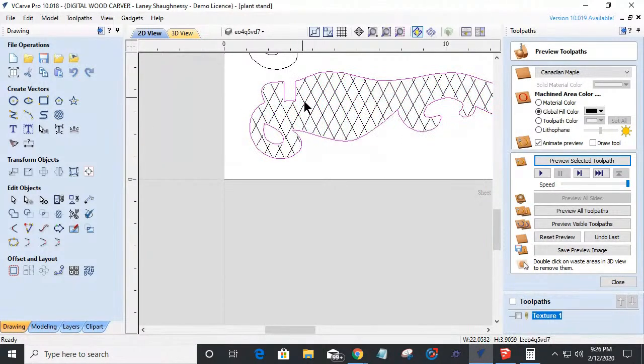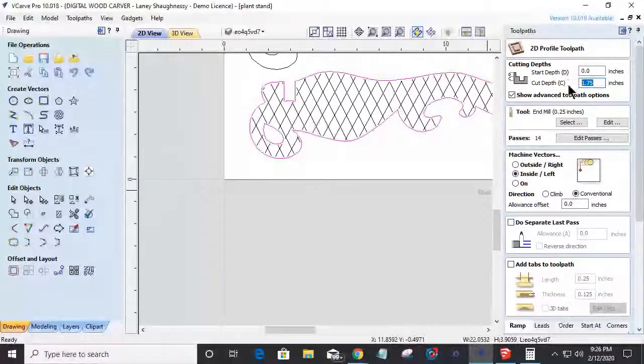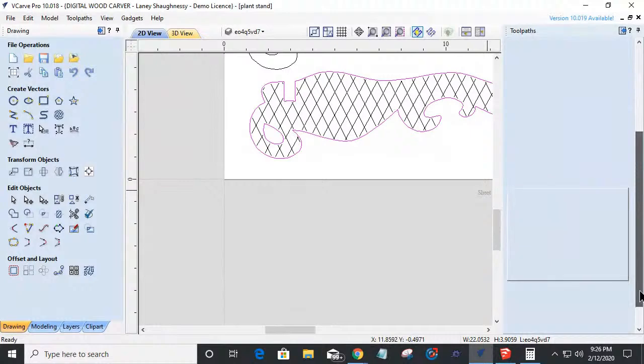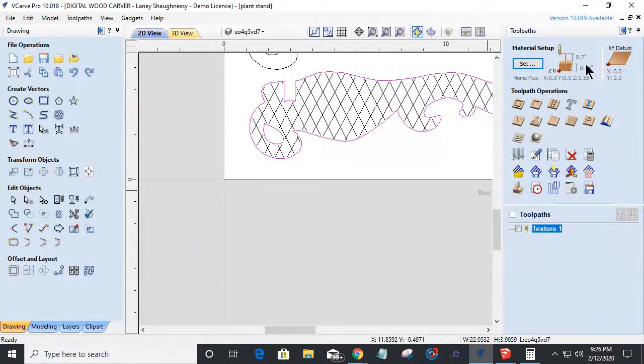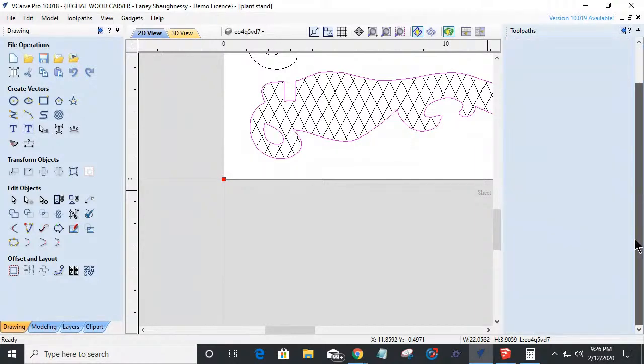Let's grab this and let's do a profile cut to cut it out. Profile cut, cutting 3 or 1/2 inch thick material, which I got to change my job size, by the way, because I got it 3/4, remember? Let's change that. Setup, material setup, let's change that to 1/2 inch. And click OK.